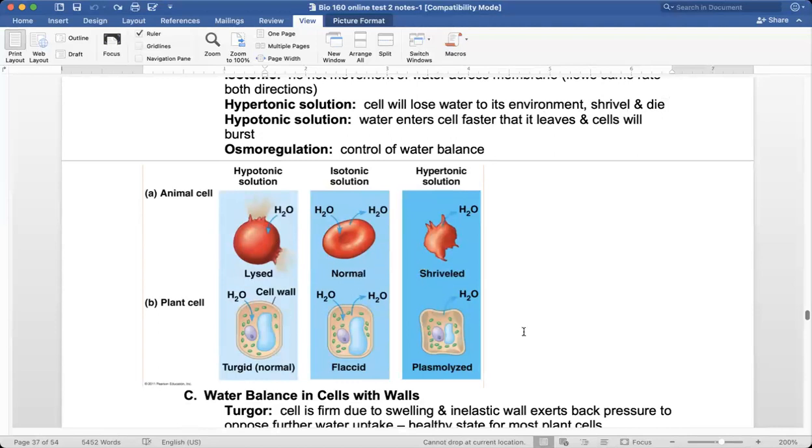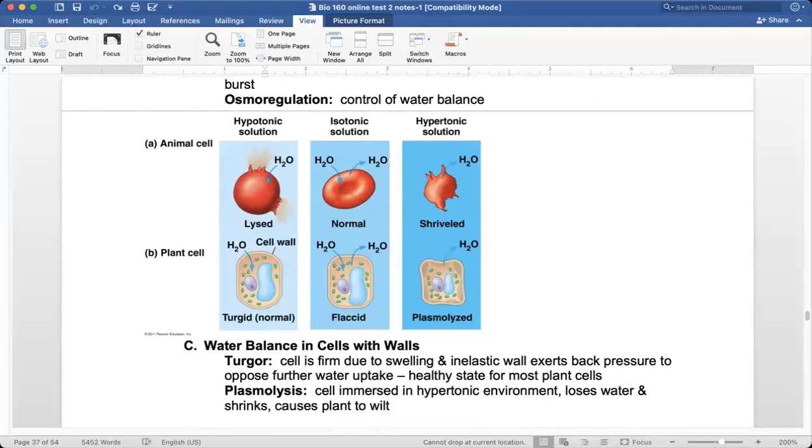Plants are a little bit different. They like to have this turgor where they're going to have pressure that pushes back out against the cell wall. So if it's in an isotonic solution, the plant's going to be flaccid. But turgid is actually going to be a good thing for a plant. It's going to be in a hypotonic solution, so that water is going to come in and keep putting pressure against the cell wall. So that's going to keep that plant nice and firm and strong. If it's in a hypertonic solution, it can become plasmolyzed, where you start to have the plasma membrane pull apart from the cell wall, and it's going to wilt.